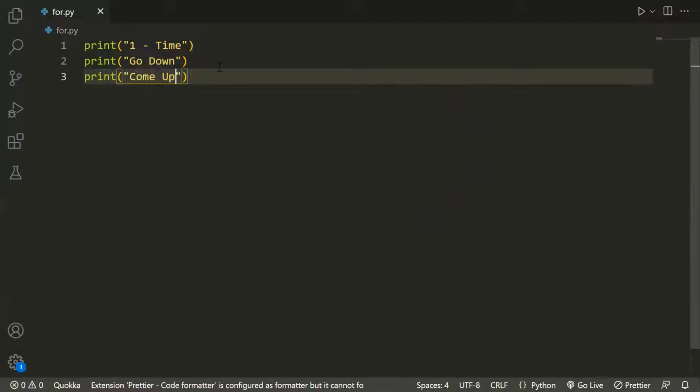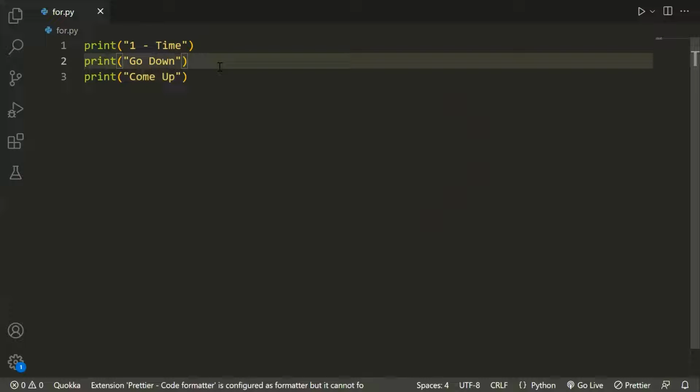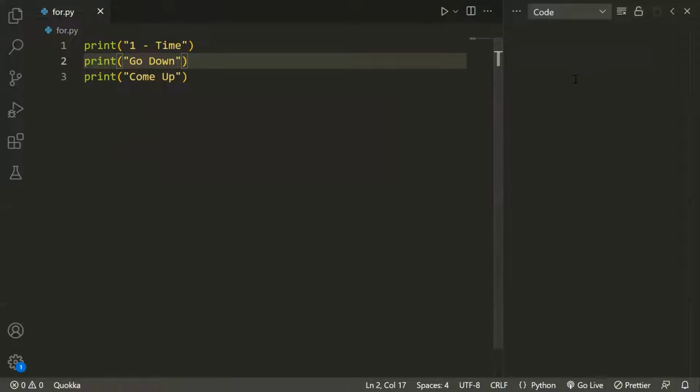So these are the two steps. Each time he is doing go down and come up. Let me run this. See here, I got the output. So I have printed the activity for the first time.